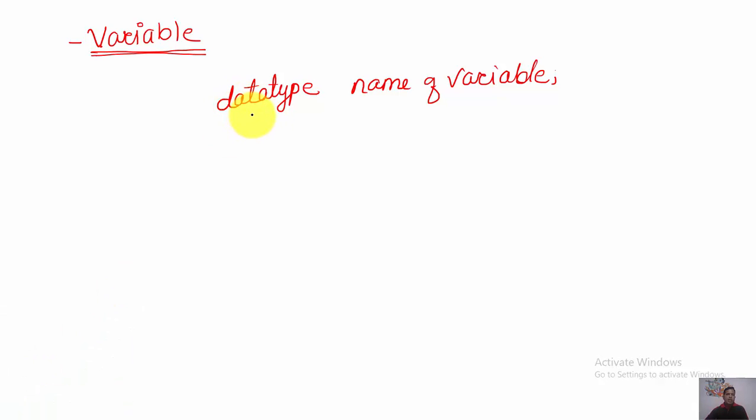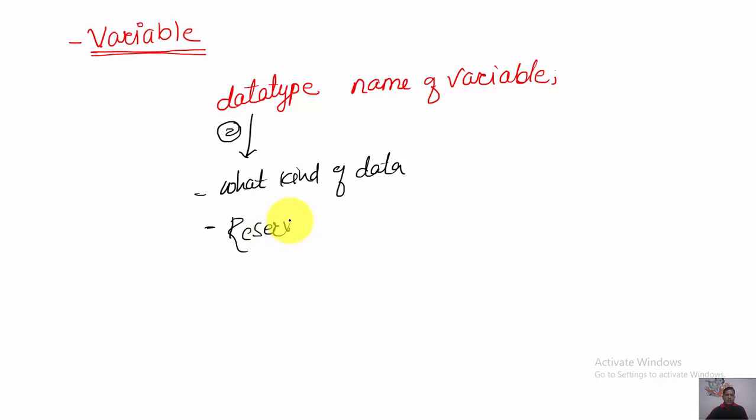So when I'm going to talk about it, basically the data type defined, mainly it is used for two basic purposes. The first, it defines what kind of data or which kind of data is held by this variable, right? And the second one is what, the most important, it is going to declare about a reservation of memory.